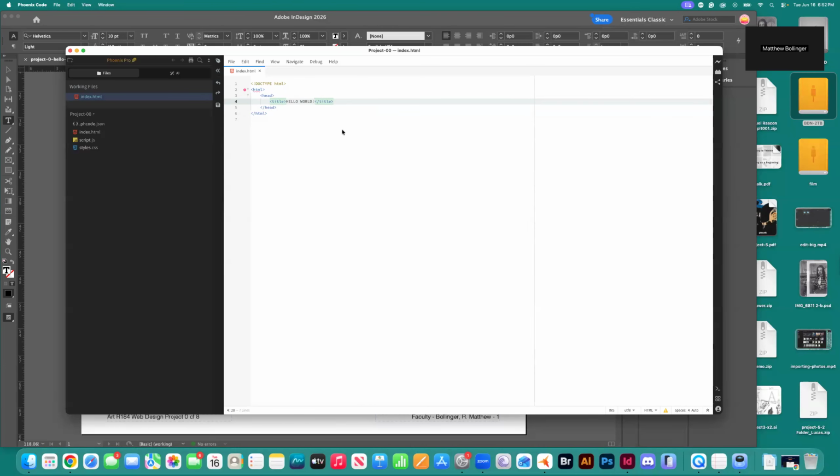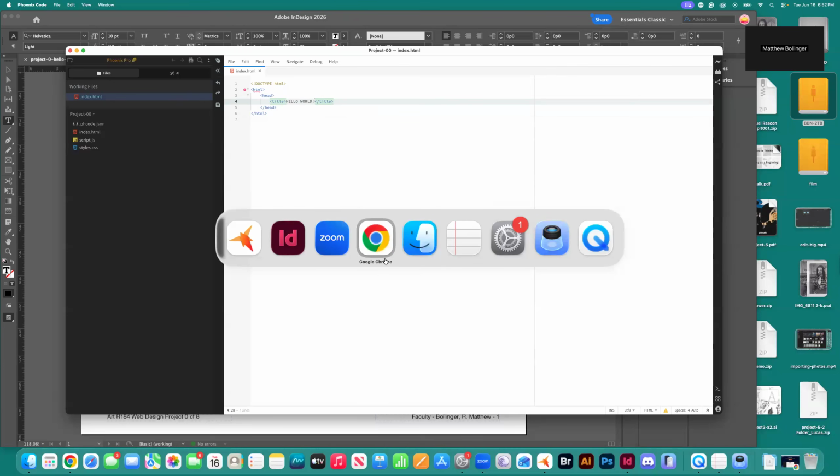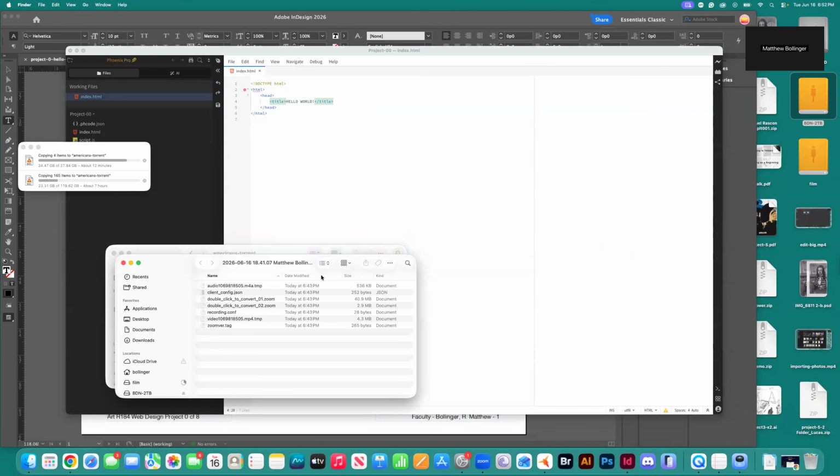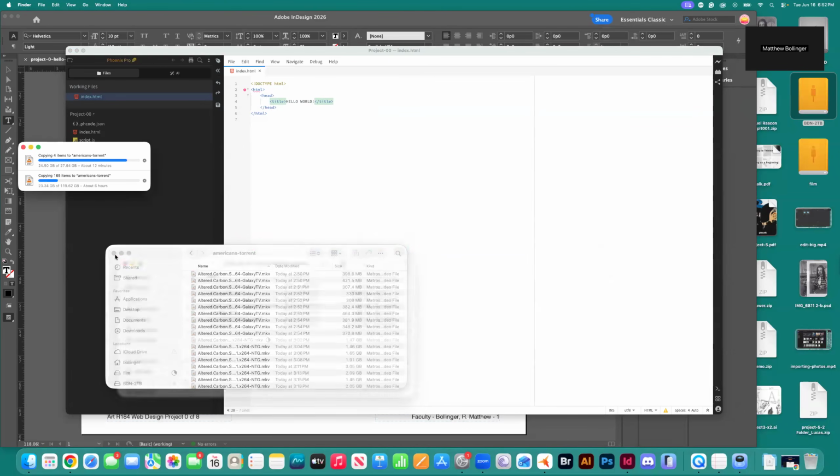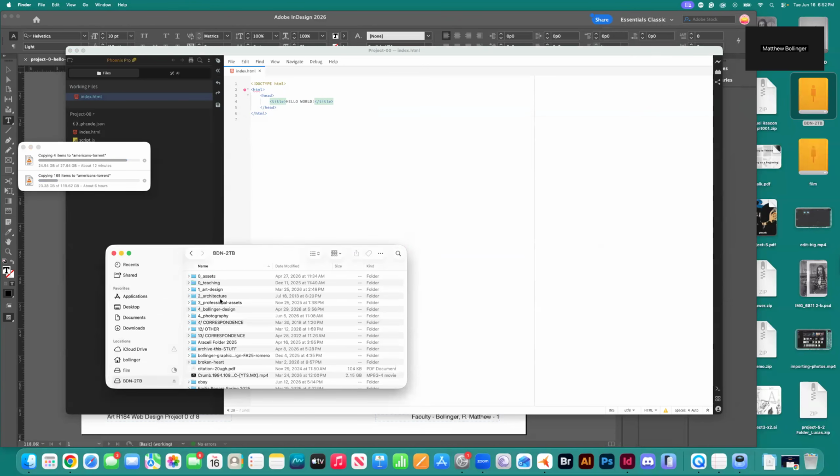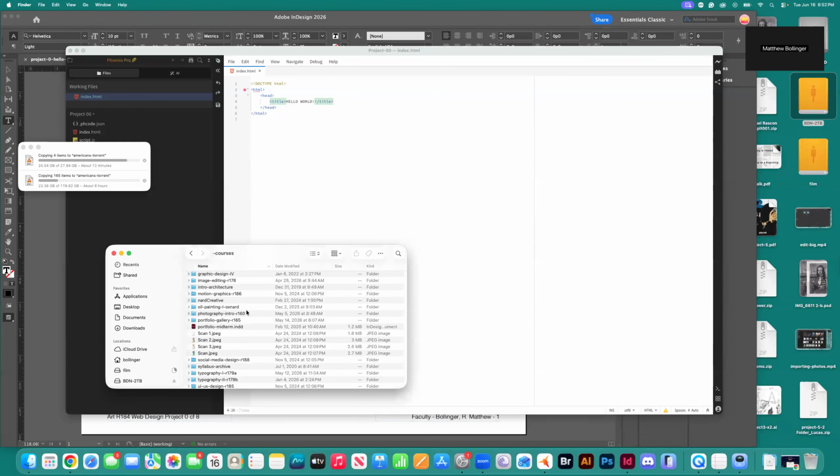I want to show you guys how you can open an HTML document in a browser, which I believe can be really handy. So I'm going to go to the location where I have saved my HTML file. And remember, that's why it's important for you to know where your stuff is. So teaching, archive, courses, this is where I saved my stuff.